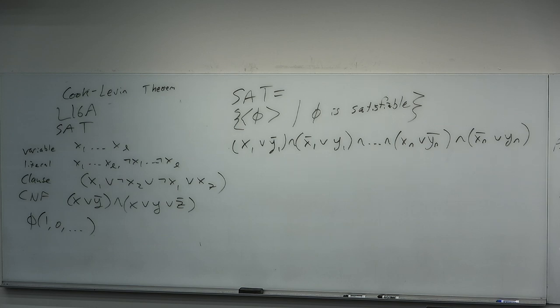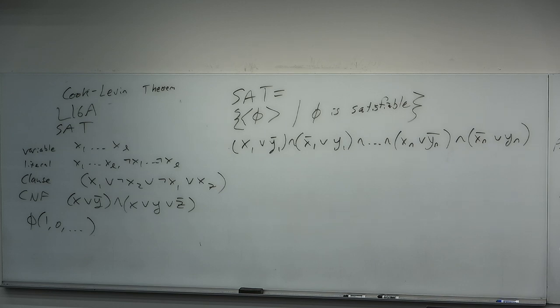Like L to the n, where L is either 0, 1 or 1, 0. Like x_i or y_i is 1, and the other one is 0. They're mutually exclusive, and you pick for any of the other choices. They're mutually exclusive, but suppose you say x1 is 0 and y1 is 1. Then not y1 is 0, so the first clause is unsatisfied.